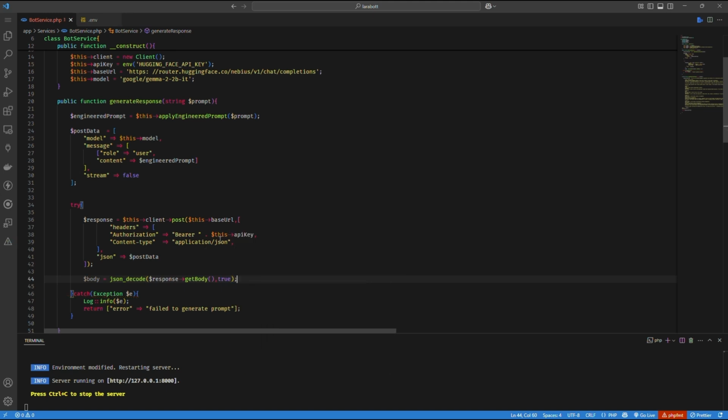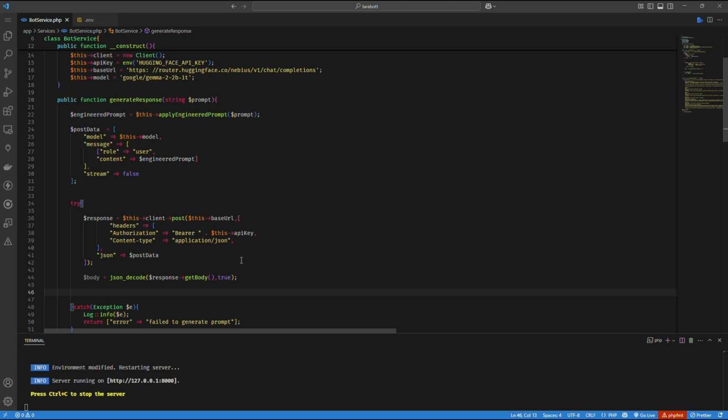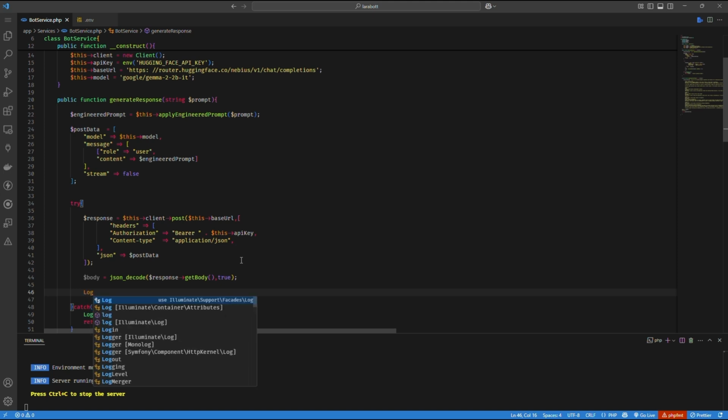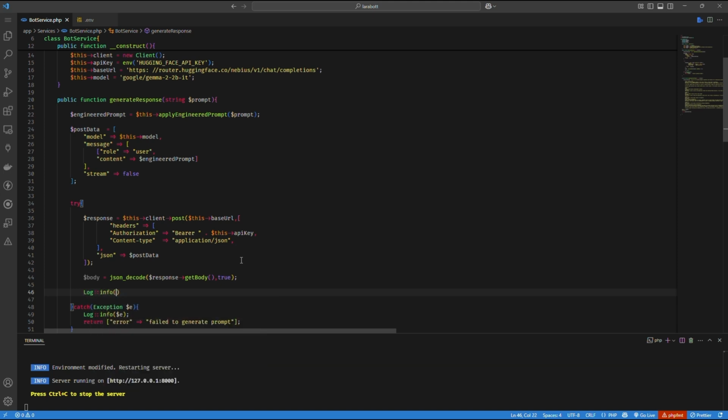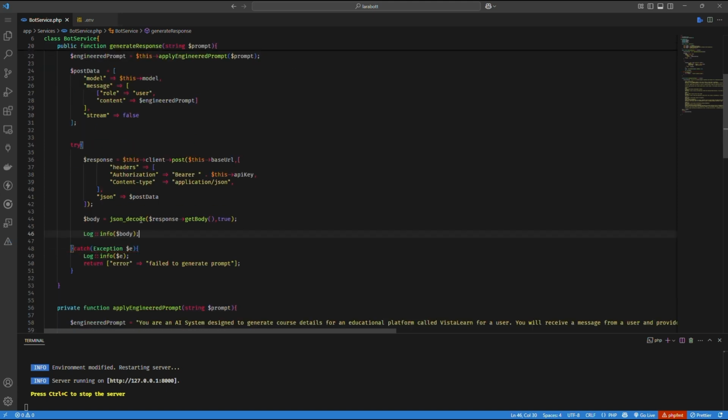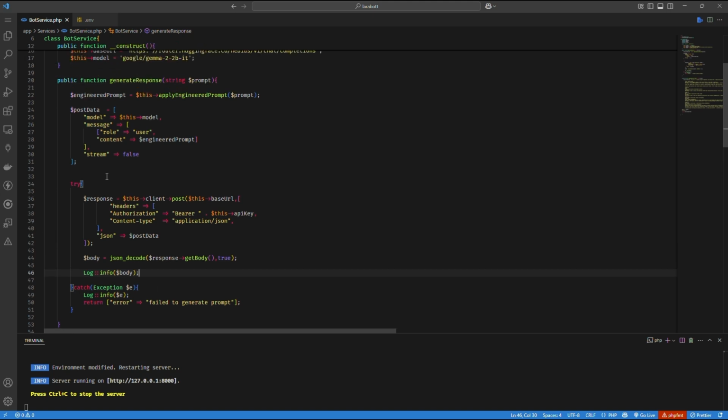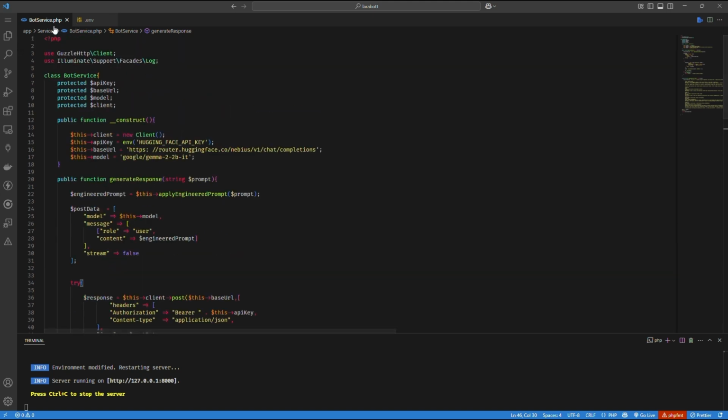At this point we should just log to see if we're doing well, so let's log the response body. Yeah, we're getting somewhere. At this point, we can do a quick test to see if our code is working as expected.